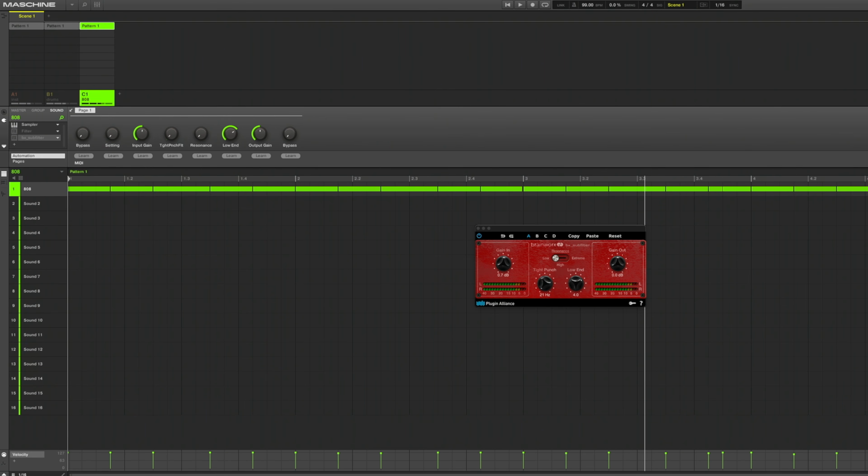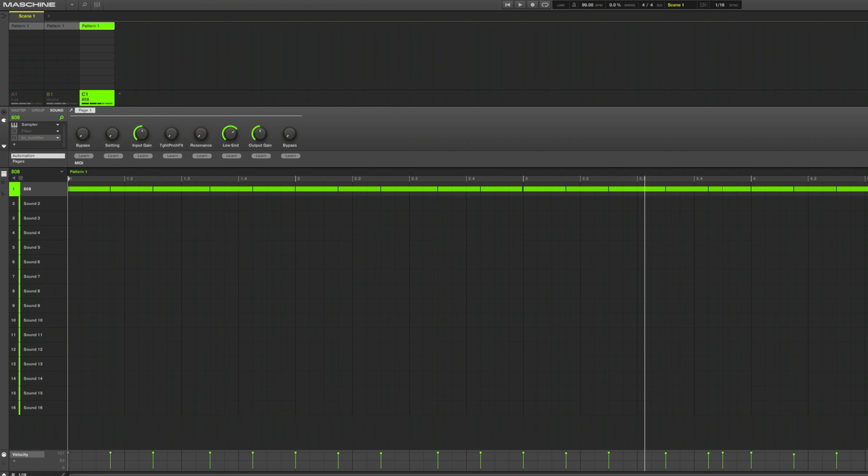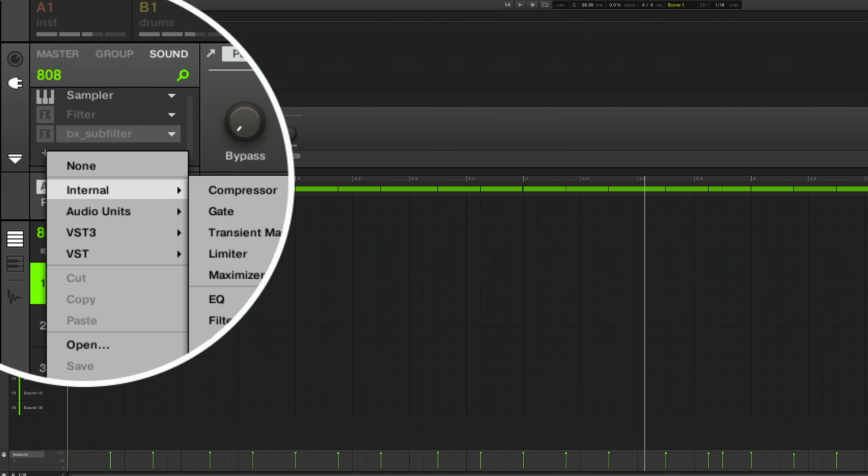If you know about that 808, you know about the 808. One of the things that I want to show you is how I use the sidechain compressor to sort of move this 808 out the way. So every time that kick hits, this 808 is going to kind of duck down. So what I like to do is I'll add a compressor on the track that I want to lower. So this is going to be the 808. So every time that kick hits, the 808 is going to lower.